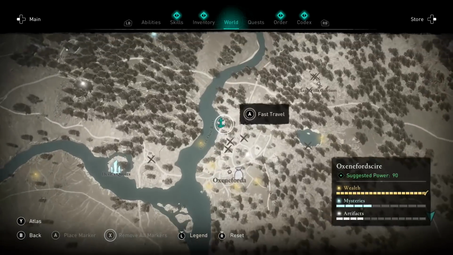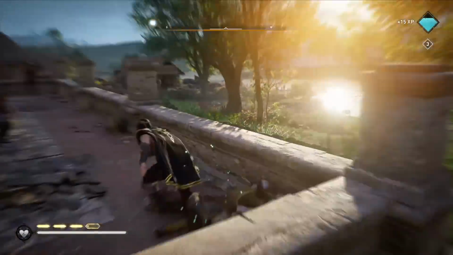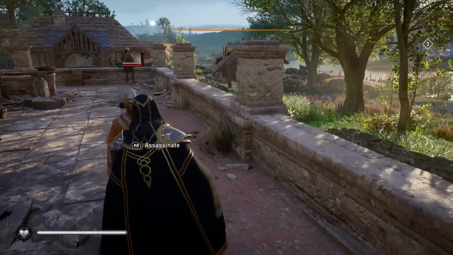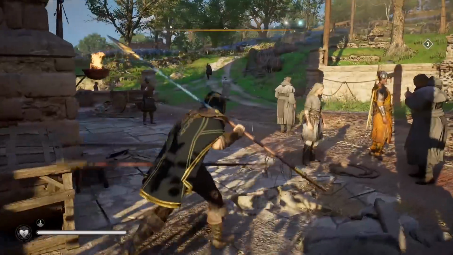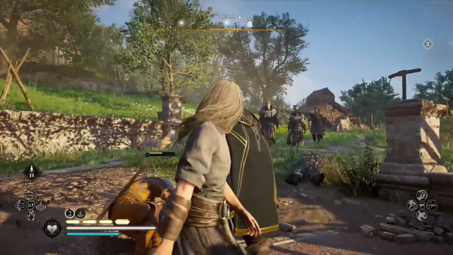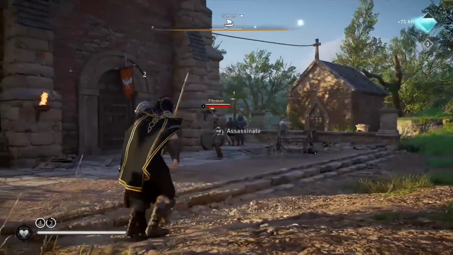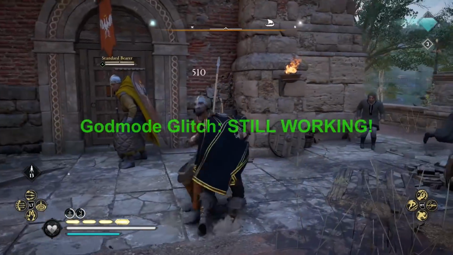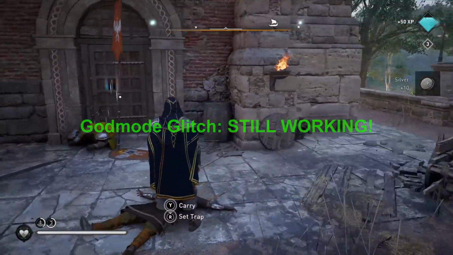So we travel here to Oxenfordar because that's a distrust area, and we check if the enemies do anything against us. So we can simply attack him. He has already seen me, everybody has already seen me. The game actually engages me, but I can still assassinate all these enemies. So God mode is still working, and at that point I believe that Ubisoft actually doesn't really care anymore about the God mode glitch. They rather focus on removing every way for us to level up instead of fixing a much more broken God mode glitch here.